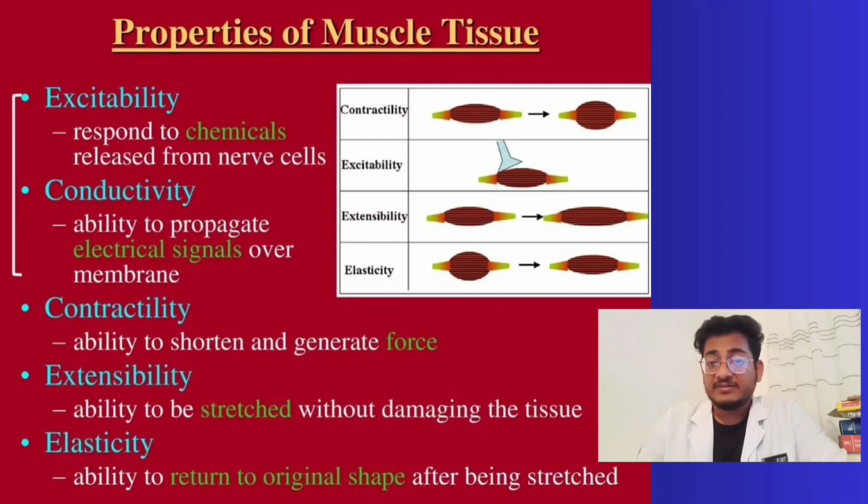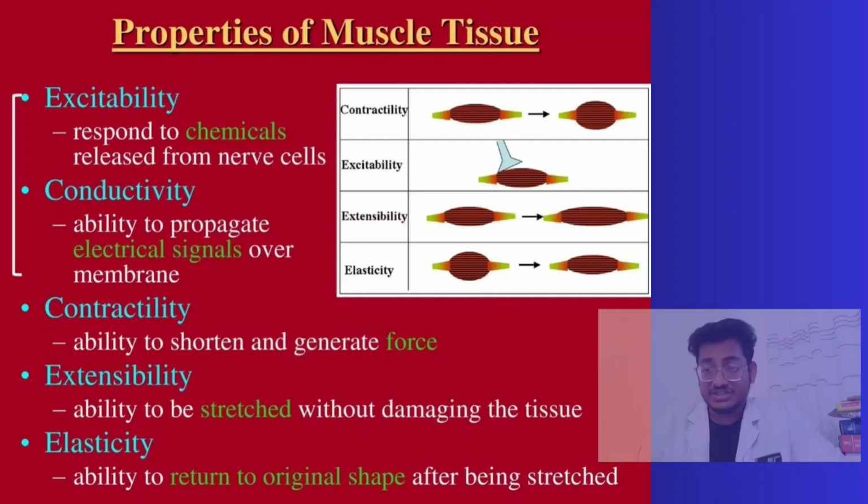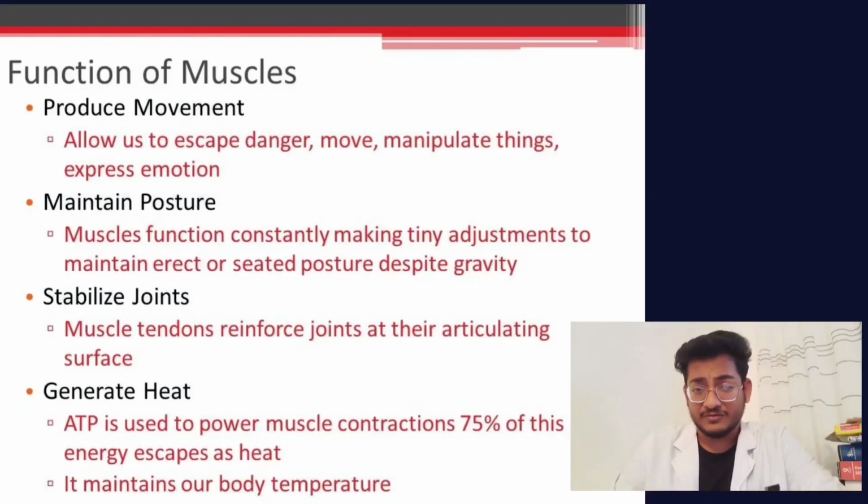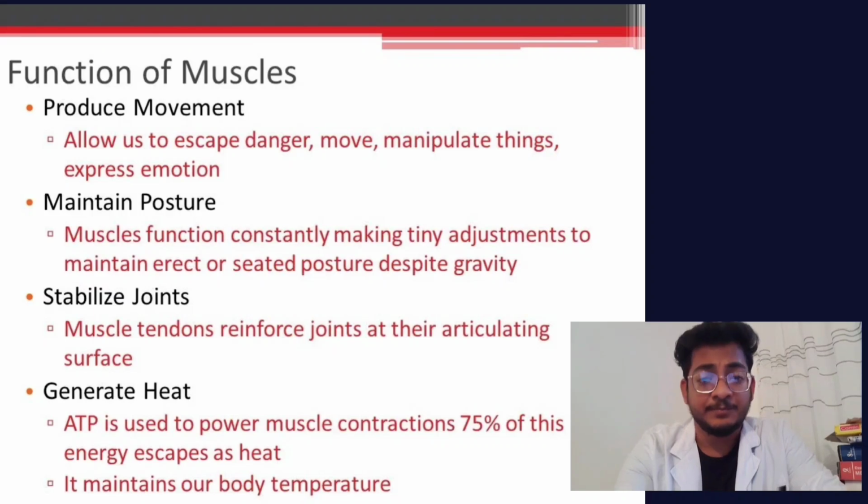Through these properties, the muscular system as a whole performs several important functions. These include the production of force and movement, support of body structure and position, stability of joints, production of body heat to maintain normal body temperature, as well as provision of form to the body.